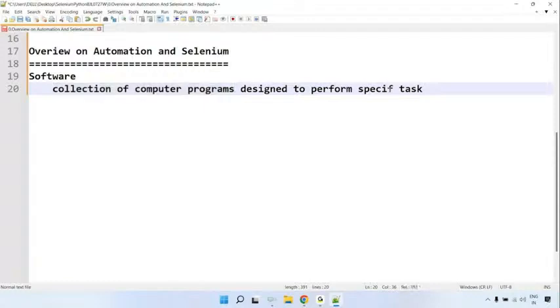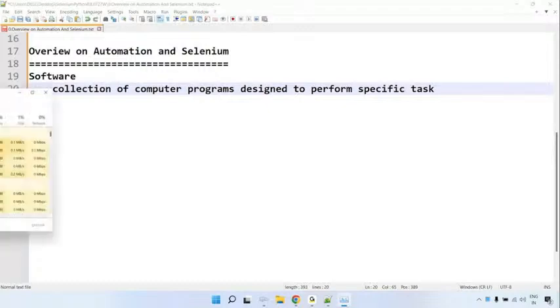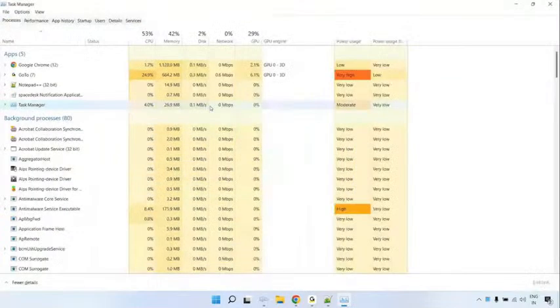If anybody asks you what is software, it's a collection of computer programs designed to perform a specific task. Let me talk about the Windows operating system. Whenever you switch on Windows, a lot of processes are running in the background. Let me show you that example. Open the task manager with Control Shift Escape, this is the shortcut. When you start your Windows operating system, you see a lot of processes.